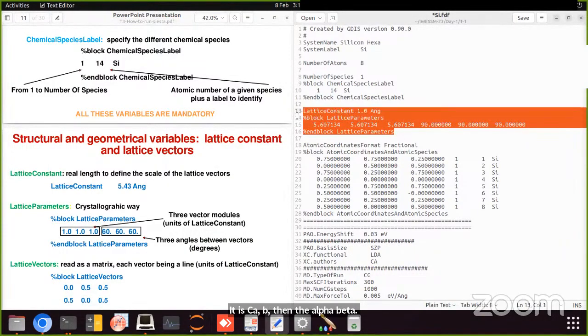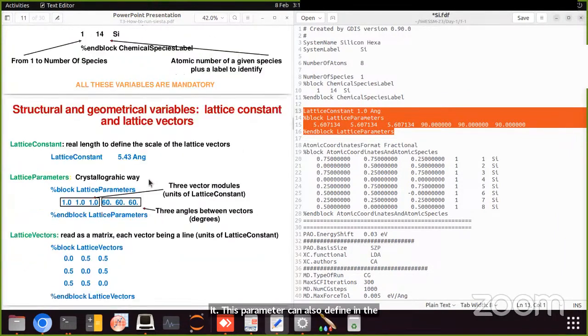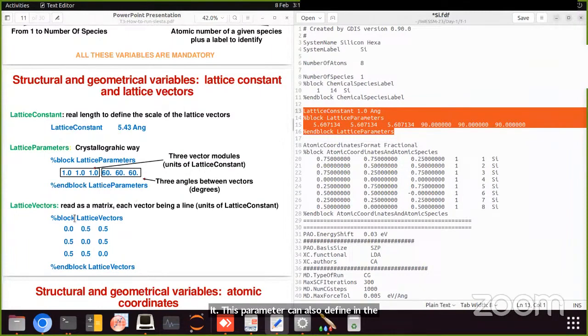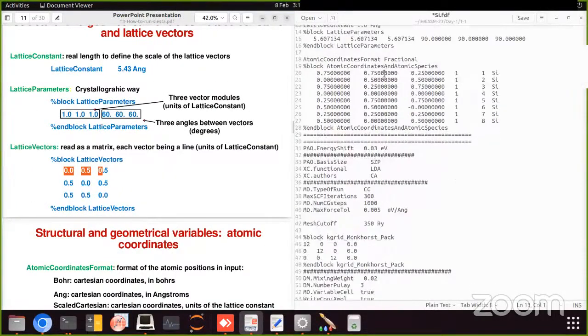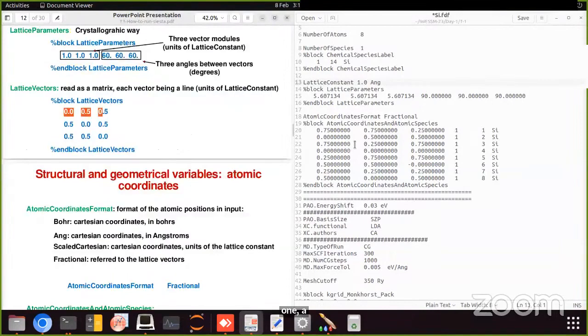These parameters can also be defined in the lattice vector form, like a1, a2, a3, b1, b2, b3, c1, c2, c3. Then you have this atomic coordinate format.